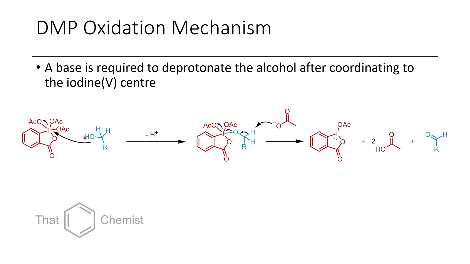The mechanism of this transformation is: first, the alcohol displaces one of the acetate groups, liberating an acetic acid molecule. The proton can be exchanged so that another acetate is available as a nucleophile — often these reactions are done with a little sodium bicarbonate to help this step occur. Next, the acetate abstracts one of the hydrogens, donating electron density into the carbon–oxygen bond. This also reduces the iodine(V) to iodine(III). The oxygen–iodine bond donates its electron density into the iodine, reducing it, while oxidizing the carbon center from tetrahedral to an sp²-hybridized carbonyl. Overall, two equivalents of acetic acid are produced, and typically a little base such as sodium bicarbonate is employed.